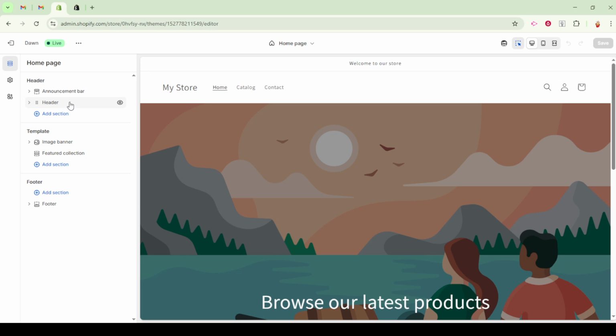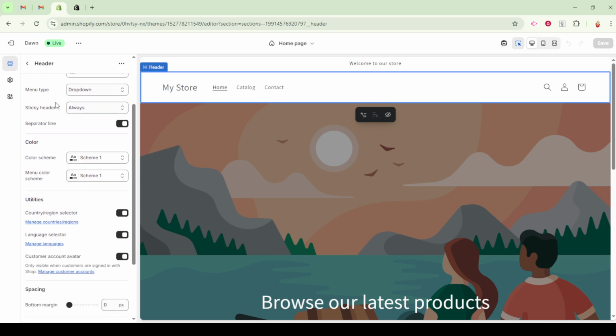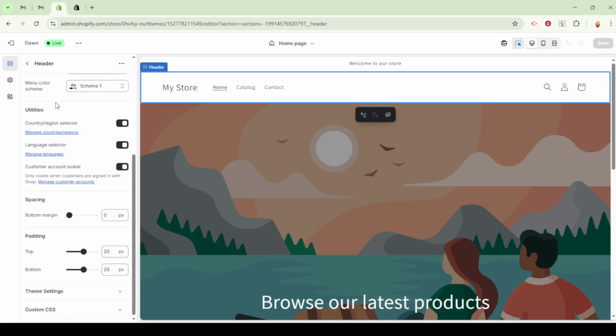If your theme already includes a built-in quantity selector, you might just need to adjust some settings. But make sure this option is enabled within the product page settings, then adjust any other preferences you might have, such as alignment or style, to fit your brand's look and feel. Don't forget to save your changes once you're satisfied.